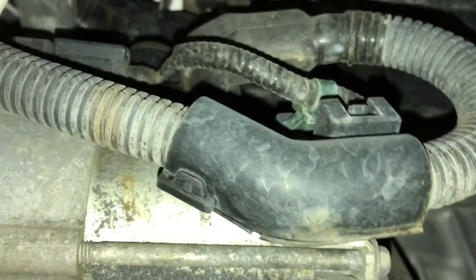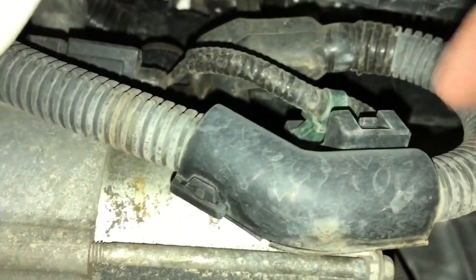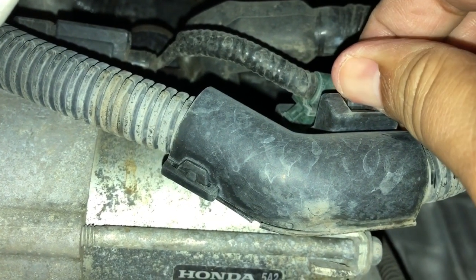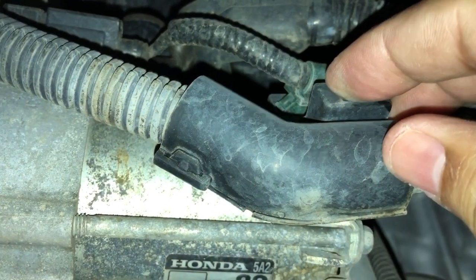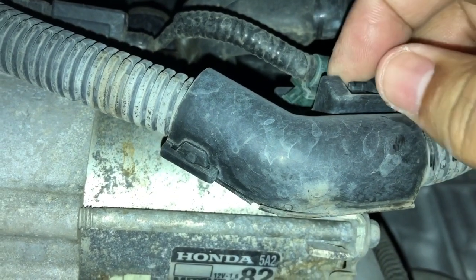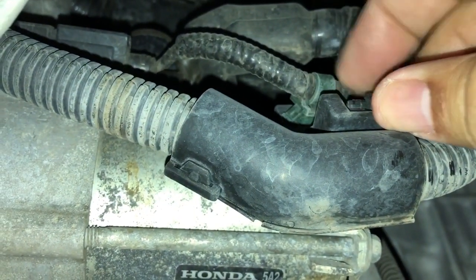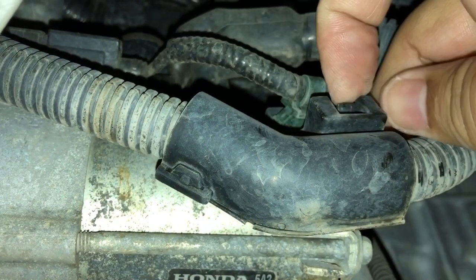So we now know what the starter looks like, right? So we gotta disconnect the cable from the housing. So that's that little plastic clip. Gonna move that up. And that should remove it from the metal housing.